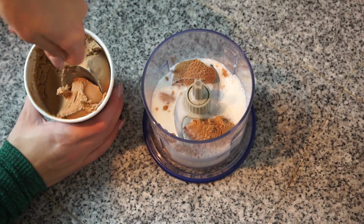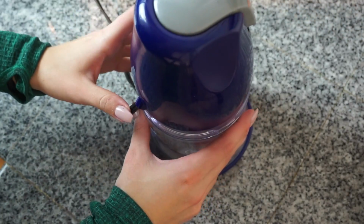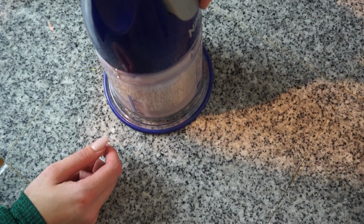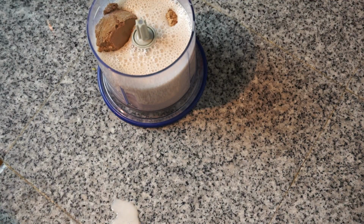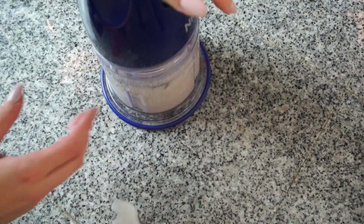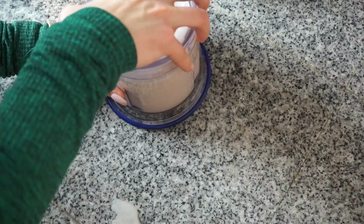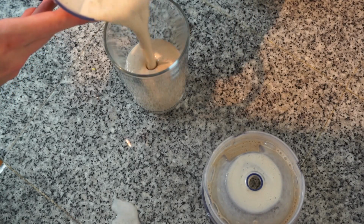It's so good. So my consistency ended up being a little bit runny. So you can just mix and match your milk and your chocolate ice cream, and then it's going to make a frosty. Mine was a little bit too smooth. Next time I need to make it a little thicker. So I ended up adding some more ice cream and blending it a little bit more. And then just hear me out.